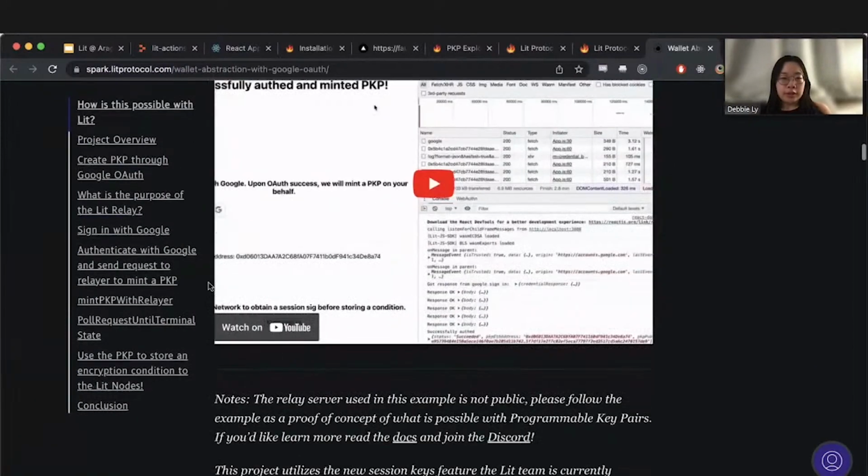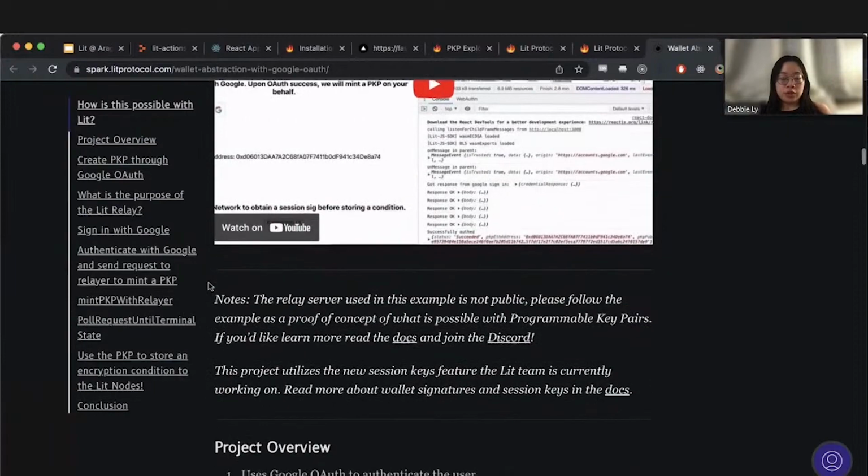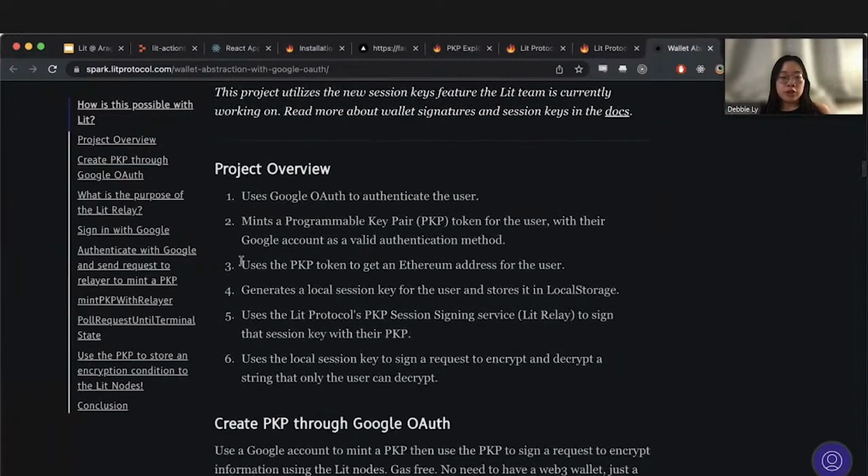Okay, I'm going to jump into this project overview and go over how the project is set up so that you can understand this example. This project uses Google OAuth to authenticate a user, and on login, it mints a programmable key pair token for the user with their Google account as a valid authentication method.